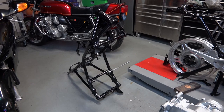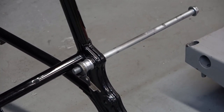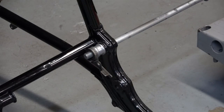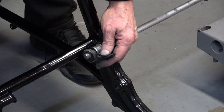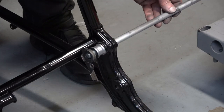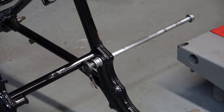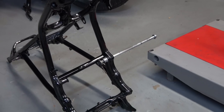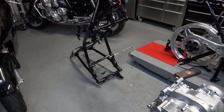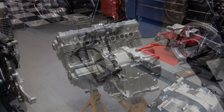To attach the frame, I take the lower motor mount and the spacer attachments and get them onto the frame so that when I lift the frame up and put it on the engine, all I have to do is push the motor mount bolt in. That secures what's actually the upper rear mount of the engine, and the bottom motor mount I do stick a bolt in there just to kind of secure it.